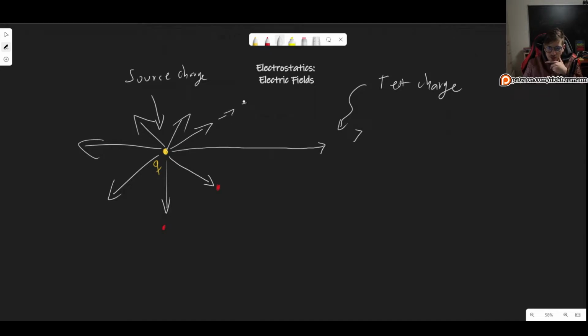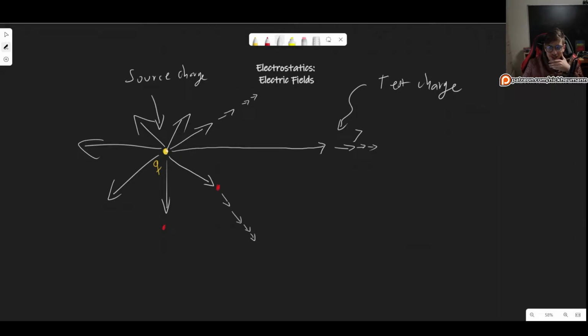Of course, in principle, the further away you go, the weaker it is, right? Some people represent it like this, just with arrows that become smaller and smaller. But since this happens everywhere in space, you can't really draw an arrow everywhere. Otherwise, the entire page would be covered in arrows, and we can't really afford to do it right now. But the point is that the electric field permeates the entire space, and wherever you put a charge, it's going to experience an electric force.